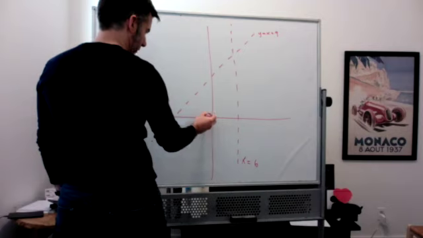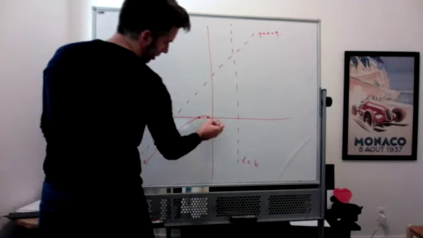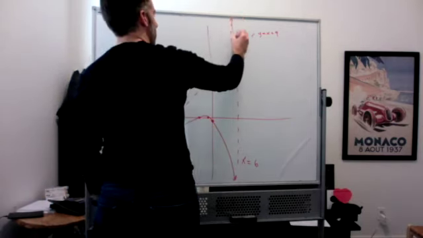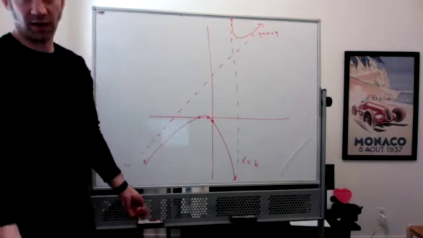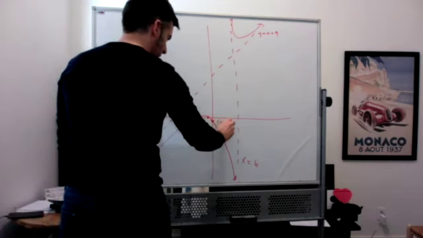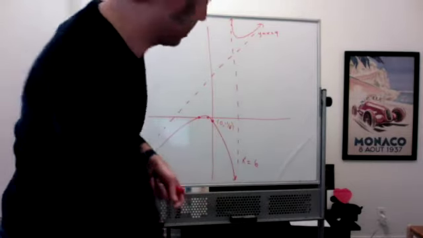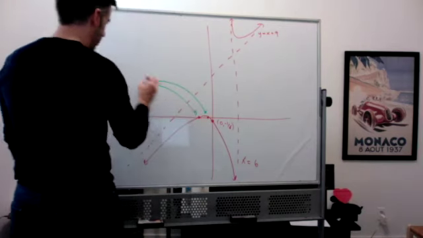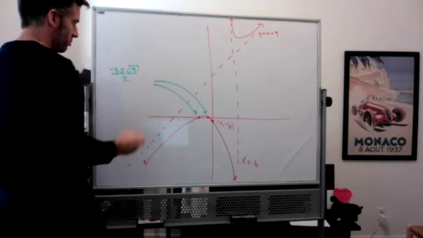So to the left, it's getting closer and closer to my slant asymptote. To the right, we go down, and then on the other side, we're up here. That's wrong like that. So that's how I would graph this one. And then I would probably label the points. I'd say, okay, this here is (0, -1/6). And I'd probably be lazy about these other ones and say these points over here are (-3 plus or minus the square root of 5) all over 2.